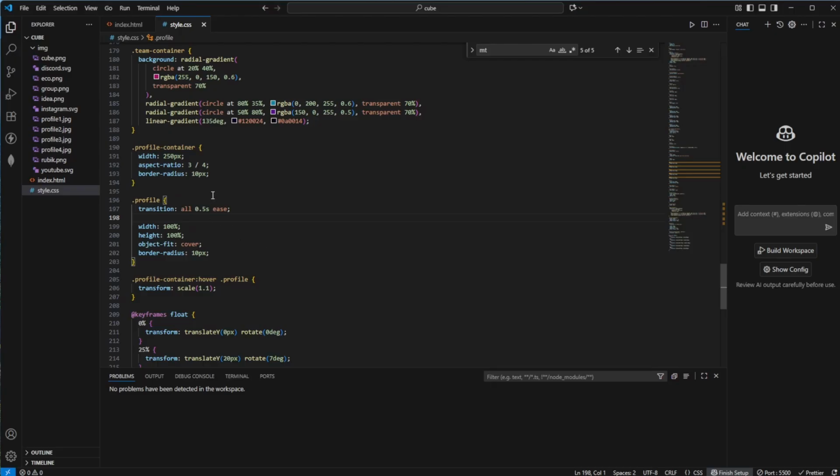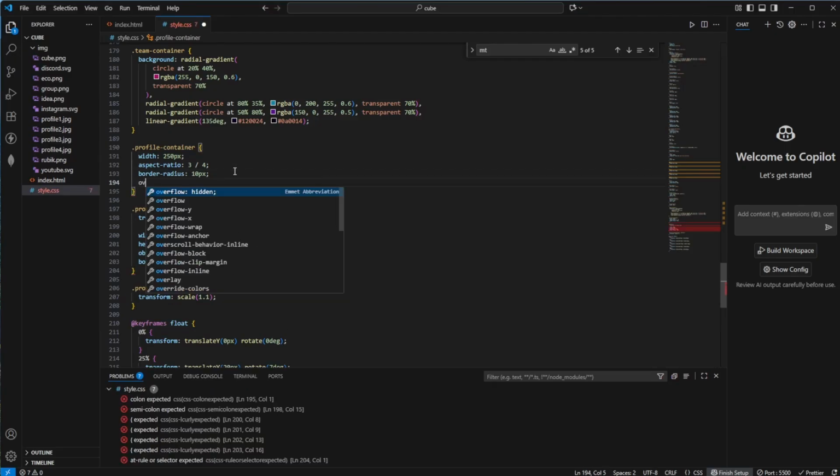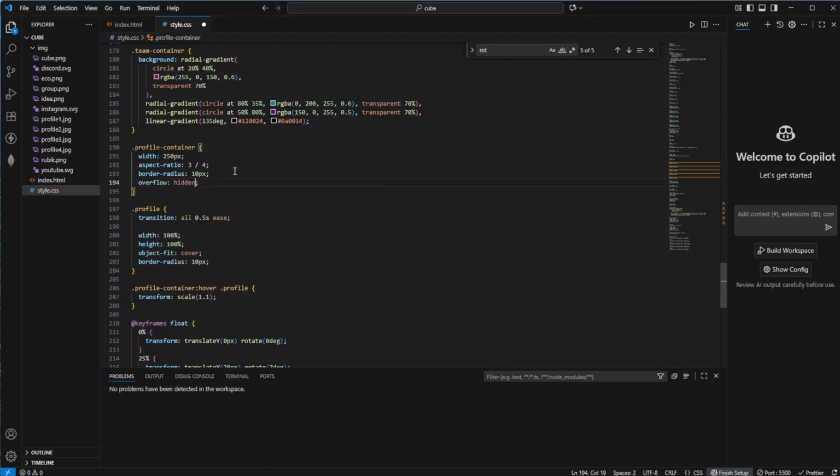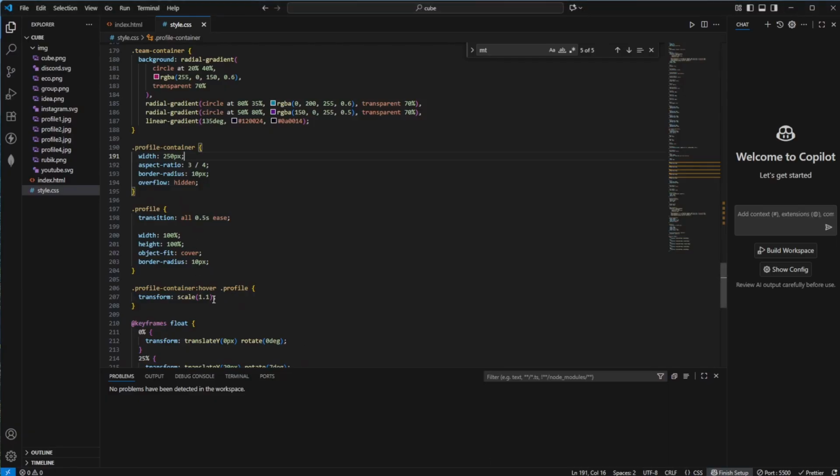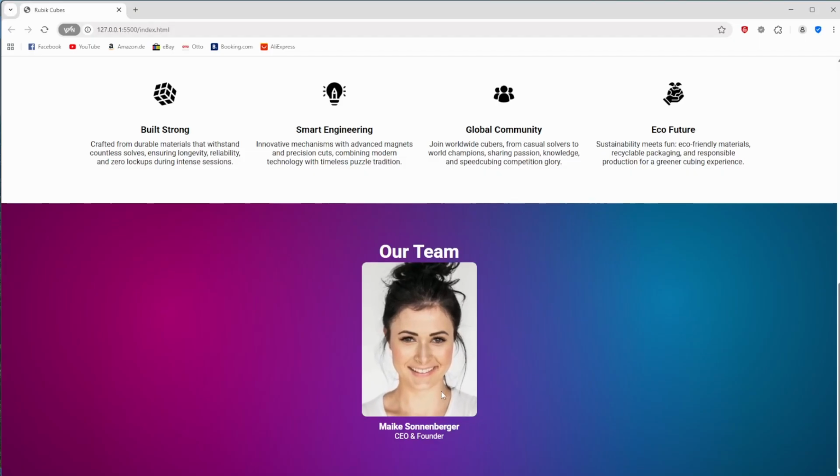So what are we going to do? We are just going to add the class of overflow hidden to our container, which just means you have a width of 250 pixels and everything above is basically hidden. And now you get this cool zoom in effect on an image without having any scaling of the container around it. And obviously you can make this slightly bigger, slightly smaller, whatever you want. But I think this is a really cool effect.